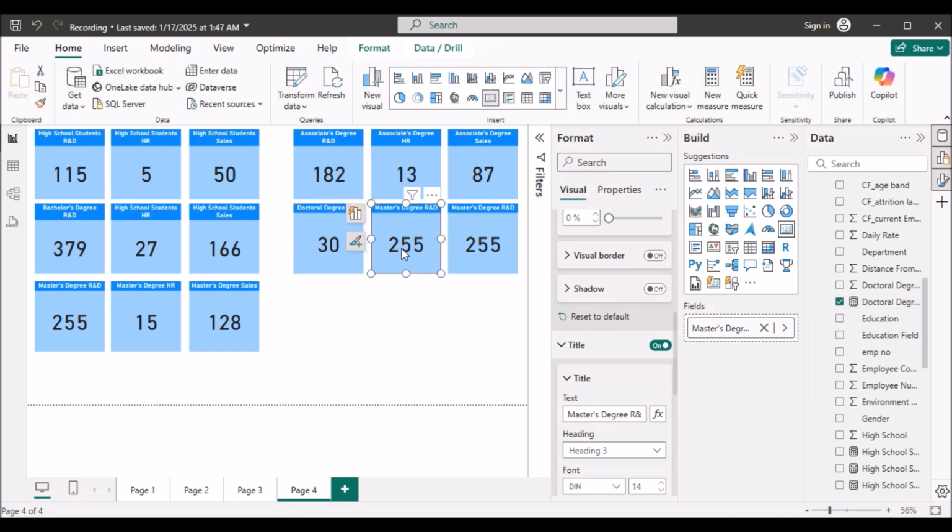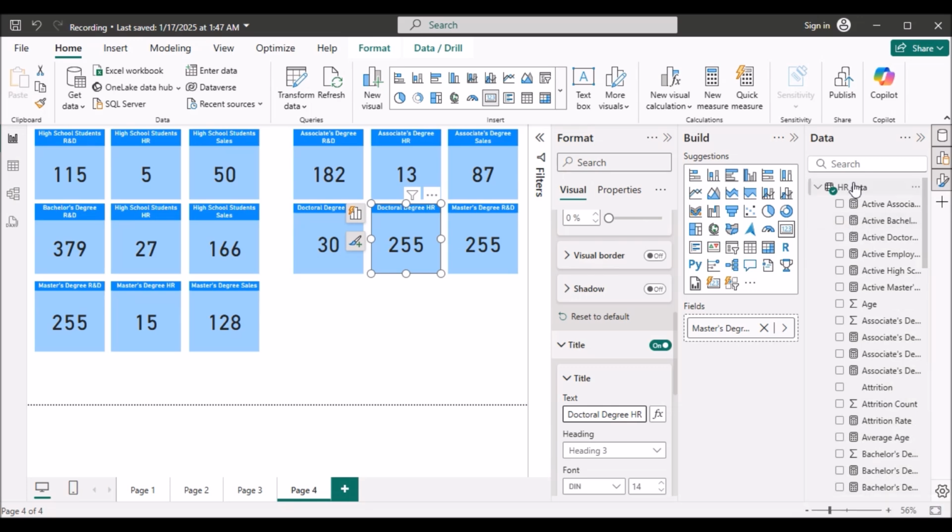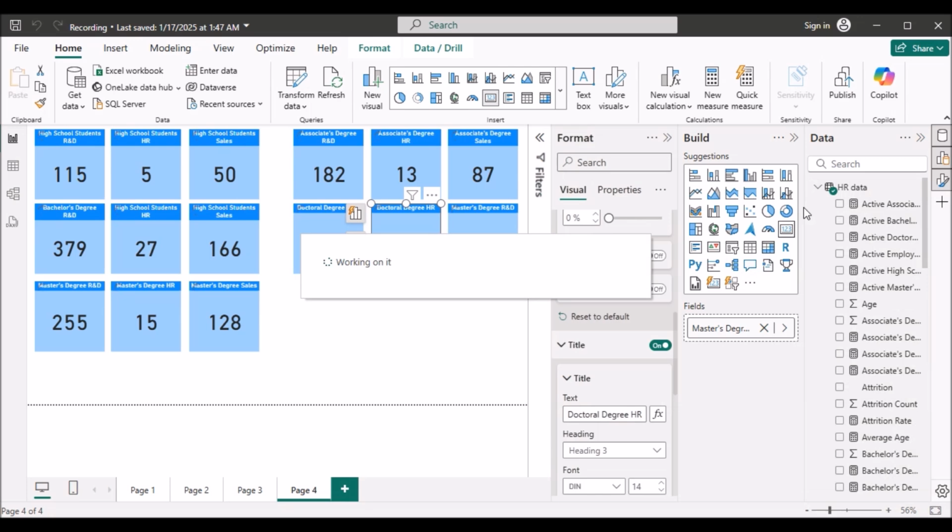Now in the same way, we'll create it for the HR and sales. Select the card, just go to title and change the title name to doctoral degree of HR. And to write up a query, go to HR data, right click on it and click on the new measure.